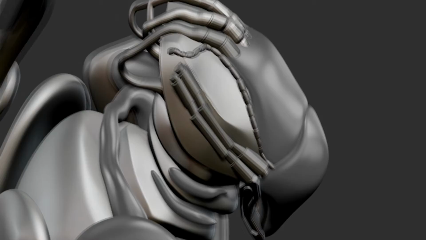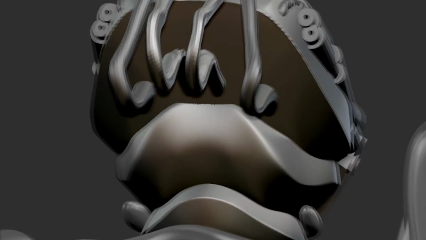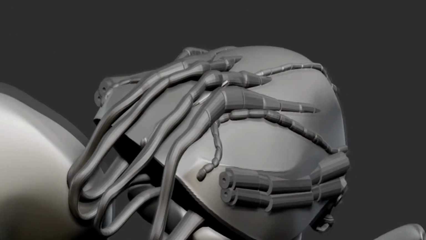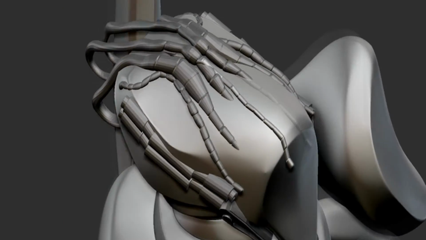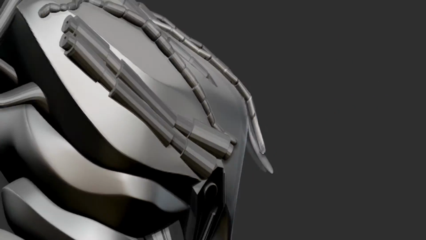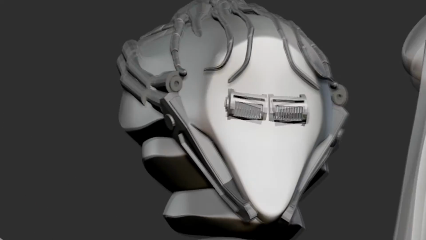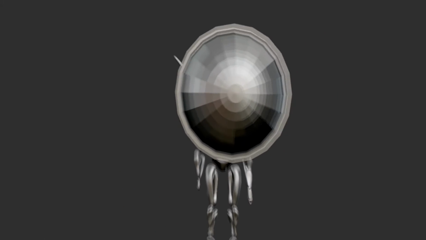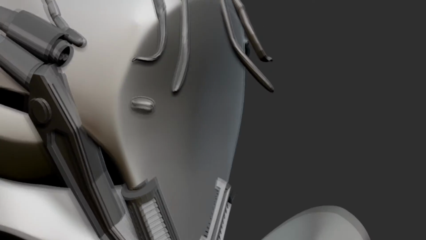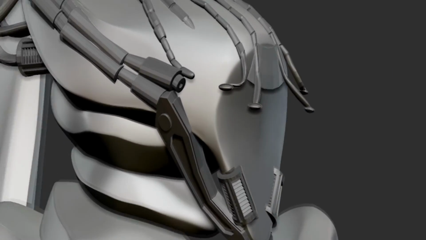So it's going to look really, really awesome. So here I'm adding his eyes. His eyes are literally just small specks of LEDs.